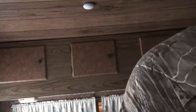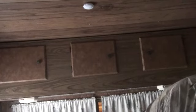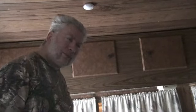Also, there's a curtain that they put up to, I don't know, just give a semblance of privacy maybe, but not really. There's a little... No, I shouldn't... Let me show you. All right. So I was going to say there's a little hole in the floor, but that's not really.